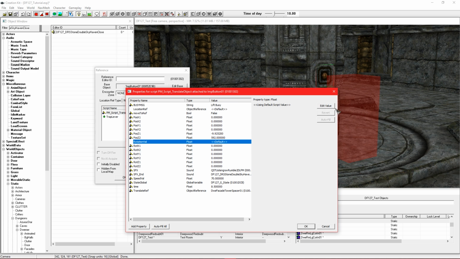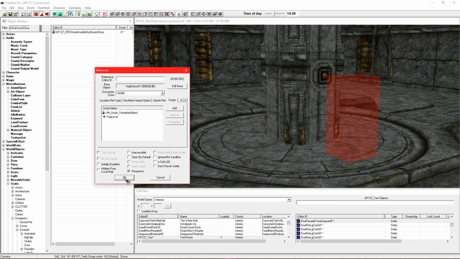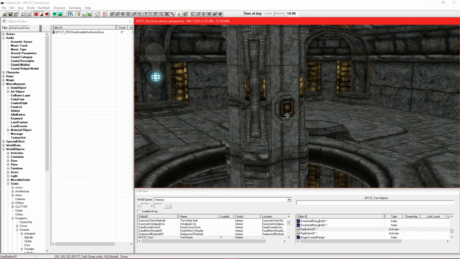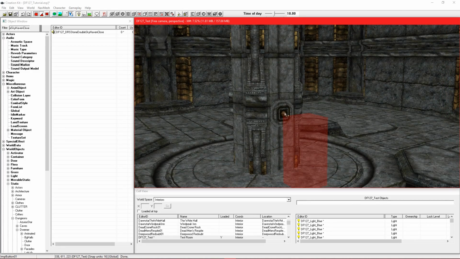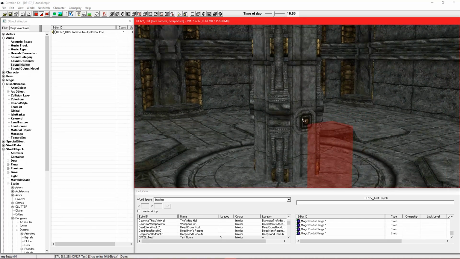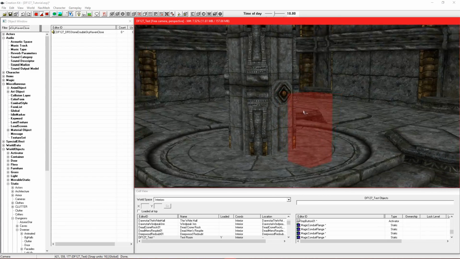So I've got both sounds that I want to use. Rotation, I'm going to leave as 0. I don't want it to turn at all at any speed. That's the speed that it goes for rotation. And I'm going to leave that location ref for now because I'm not using that method. Now to save me having to fill all of those in again for this button, I'm just going to delete this one and I'm going to make a copy of the one I've already done, because it's going to be the same for each. And I want them rotated. They look a lot better rotated. So I'm going to do that.